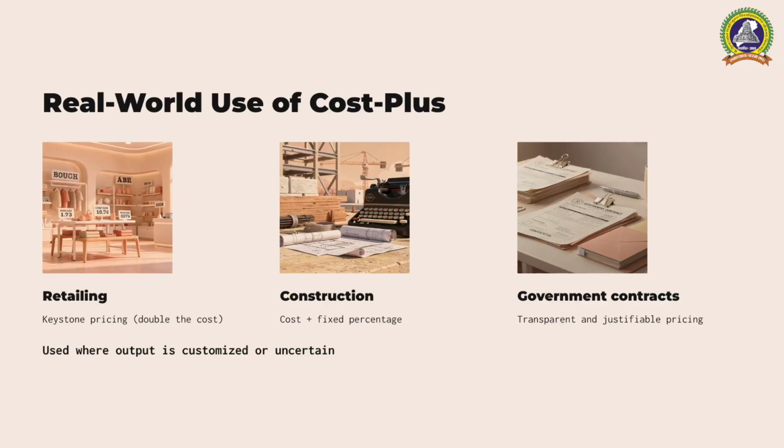Look at construction. A contractor calculates materials and labor for a project at rupees 10 lakhs. They cannot guess the market price for a unique building. Instead, they target a 15% margin. They divide 10 lakh by 0.85 and bid roughly rupees 11.76 lakhs. This ensures that even if there are small overruns, they are protected.